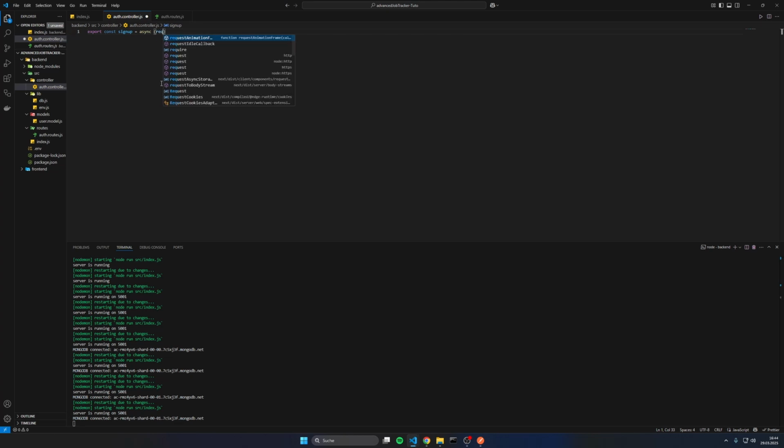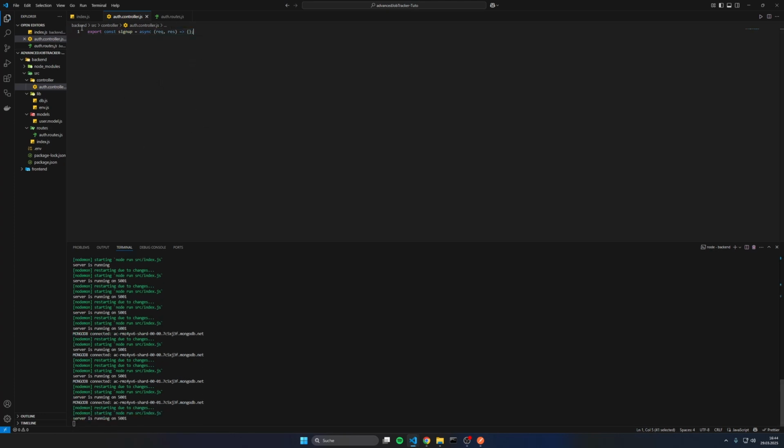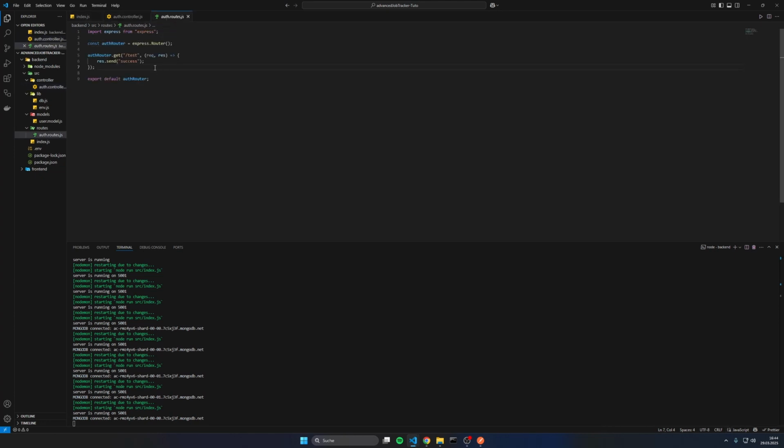It has two parameters, request and response, and it's an arrow function. So normally you do something like this, and then you import this function in the router file.